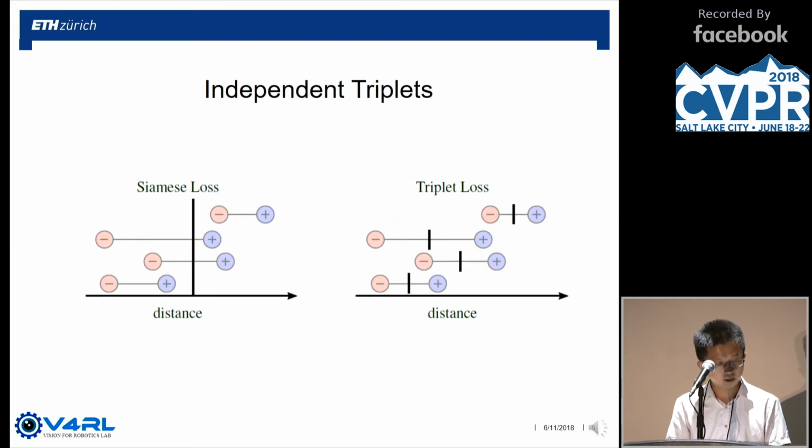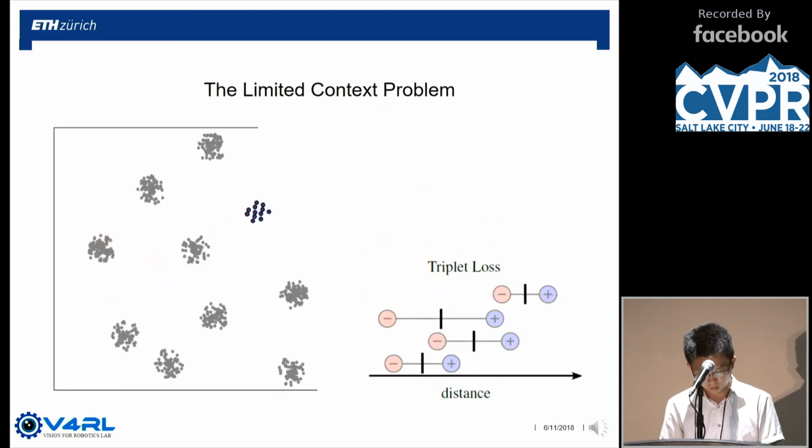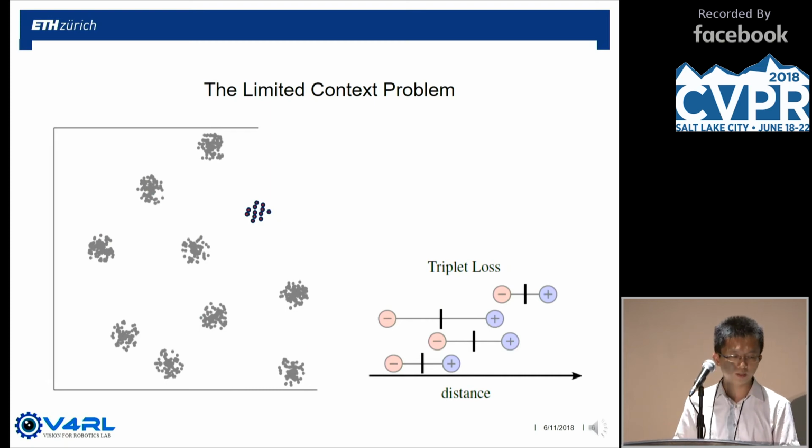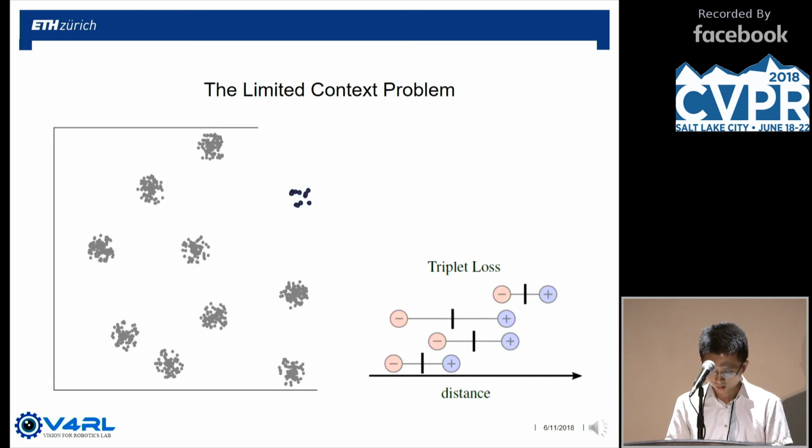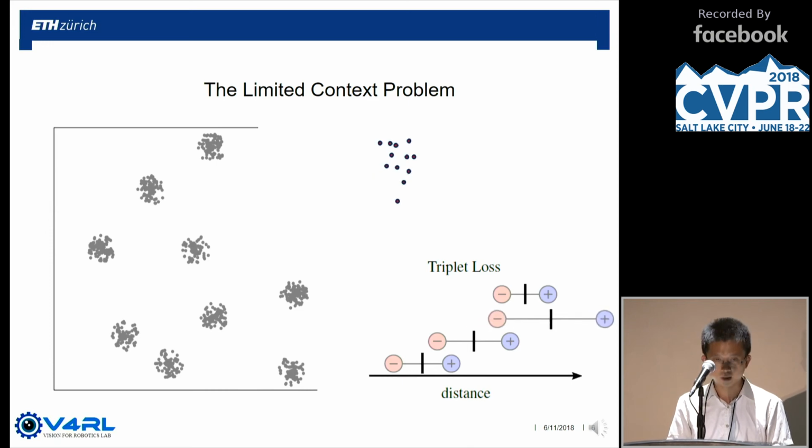Compared to the CMS network, which has a fixed conceptual threshold to separate all pairs, the triplet network has different thresholds. And this helps it to learn faster than the pairwise network. However, this also introduces a problem. If we increase both dn and dp at the same time, the loss of the network does not change, but the consistency of the descriptor scale deteriorates, a problem which we define as the local limited context problem.